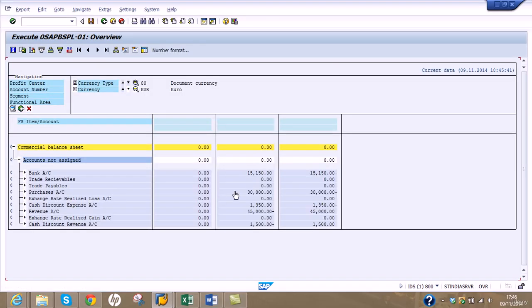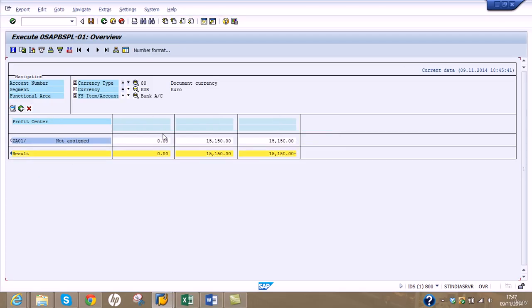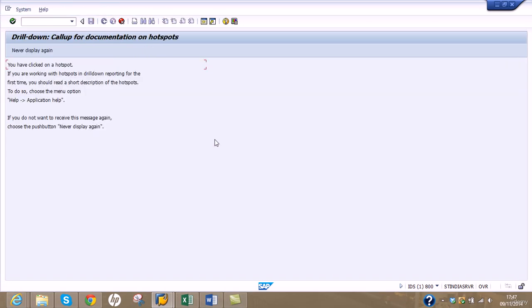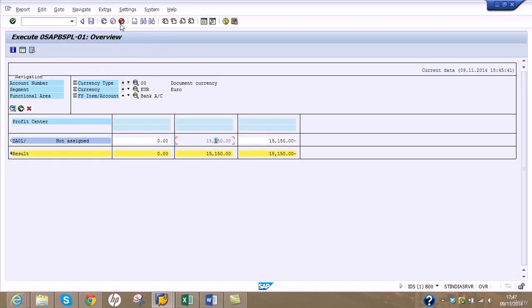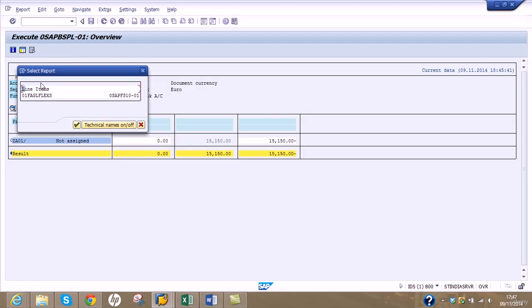Okay, so you can only see the data here because we don't have any transactions in the last year. So bank, trade receivable, trade payable. If you click this button, you can further see 15,100. And if you select this and click this button, call up report, double click on that.